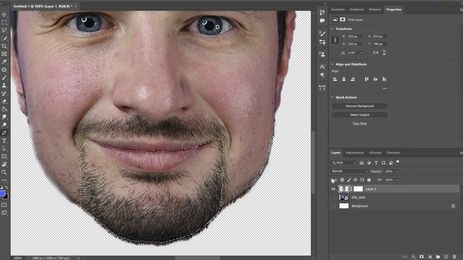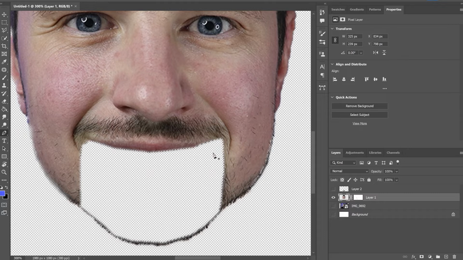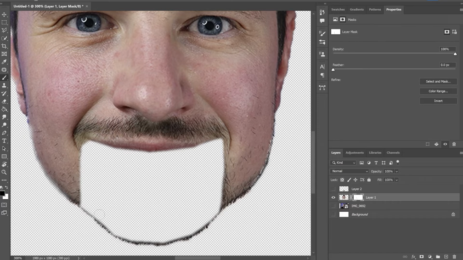Now I'm going to press again Control and J to copy it. And at the same time, while we've got the thumbnail selected, I'm going to hold Control and click it one more time. And I'll disable this layer, select my head layer and hit backspace so we can delete this part of my head. Then I'm going to press Control and D to deselect it, and also I'm going to delete these parts. I will select the mask, then hit B for the brush tool and just remove that part of my head because we don't need this beard.